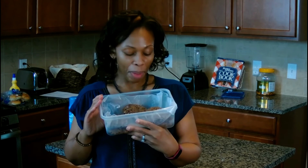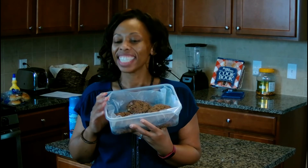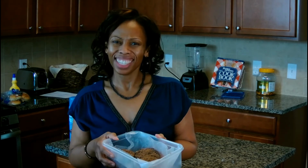Look at my delicious patties. Can you see the pieces of red onion in there? I think these are going to be delicious. So I'm going to go ahead and put these in the freezer, and we're going to come back with our tasty tip while we're waiting on them to thicken up or gel a little bit so that we can get them ready to put in the air fryer.